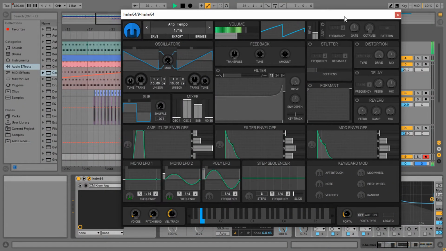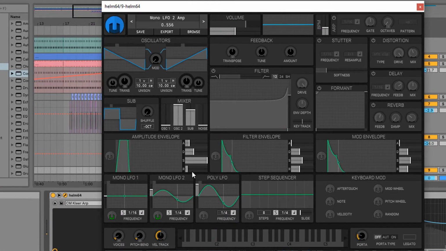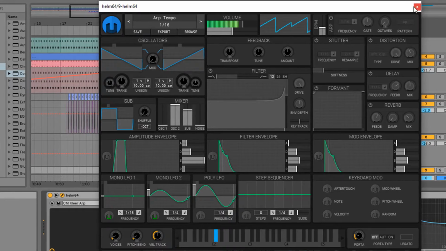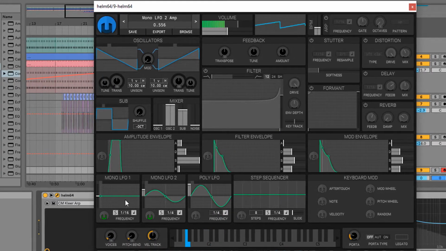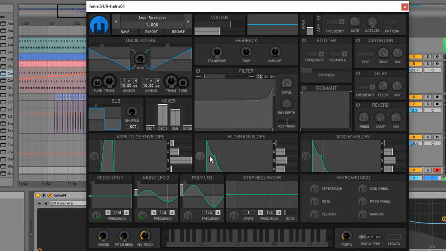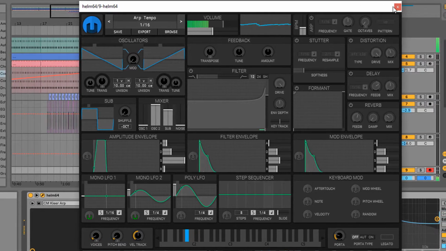So, welcome to the first video of 3 in this brand new course covering the fundamentals of synthesis. Now, no doubt, if you're unfamiliar with synthesis, you will take one look at a synthesizer and see a complete mess of buttons, knobs, sliders that make no sense at all. Well, now we're going to get our hands dirty with the most important basics of synthesis.